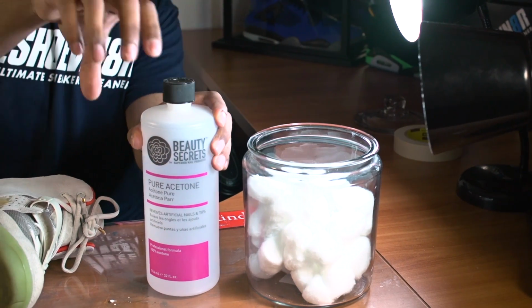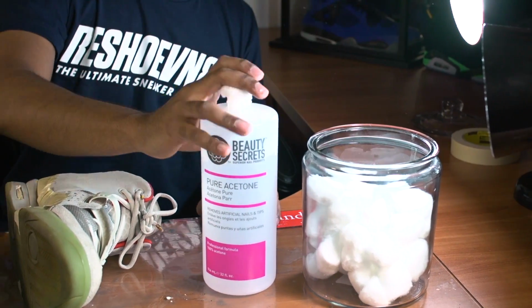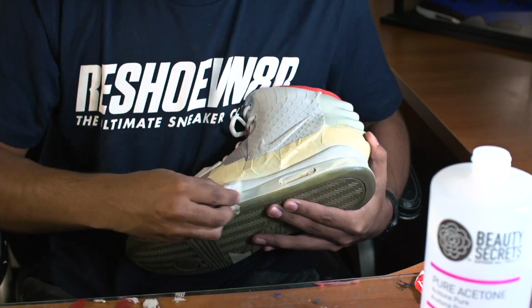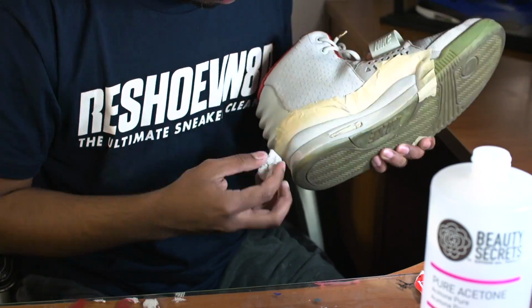Okay, now that we got the uppers taped up, we're going to go ahead and strip the midsoles using cotton balls and acetone. A couple things to avoid when stripping a midsole is oversaturating the cotton ball with acetone. Doing so can cause damage to the midsole as well as scrubbing too hard.